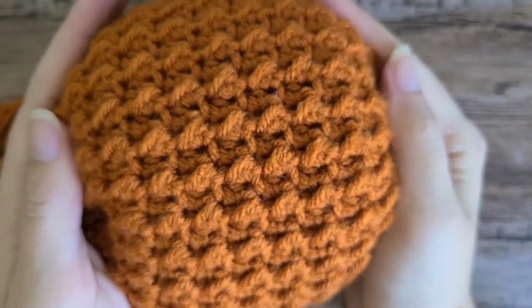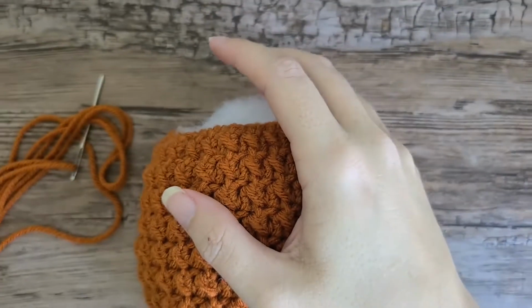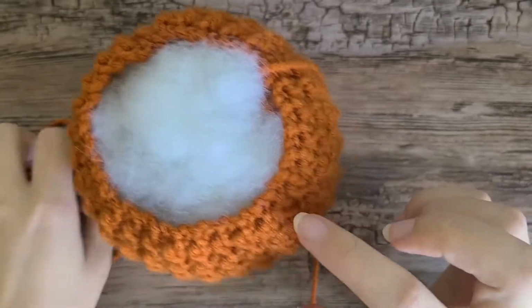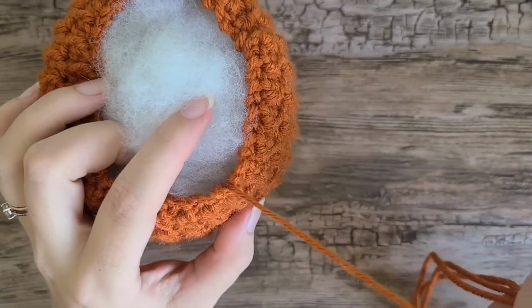It's going to look like an awkward water balloon for a minute, but that's okay. So once you're stuffed, pull this up just a bit. There we go. Once you're stuffed, we're going to cinch the top as well. You should have your tail yarn hanging out the side here.